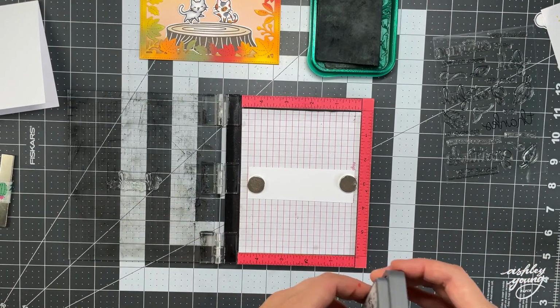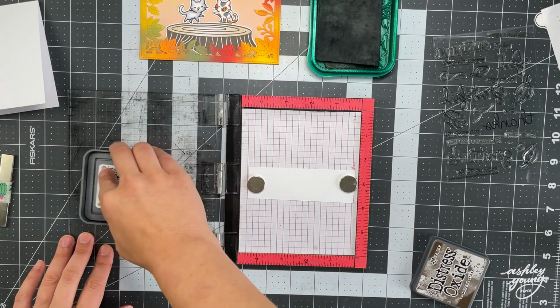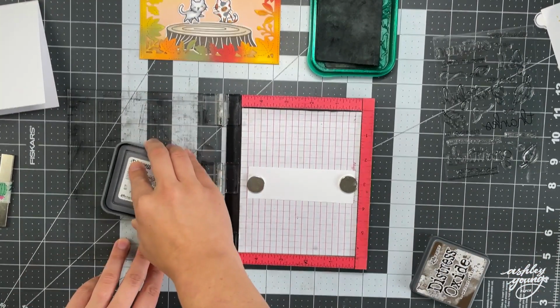I did go ahead and color all of the other images off camera, and you'll see those in a moment when I start assembling the card.